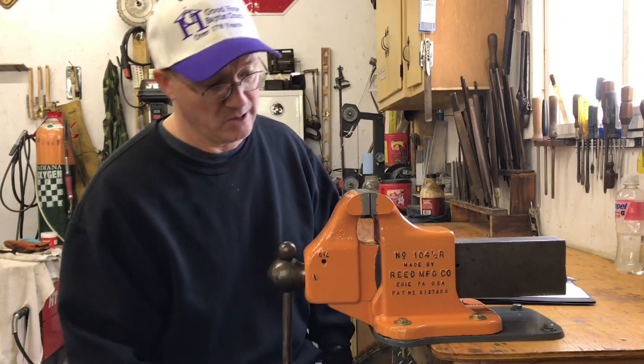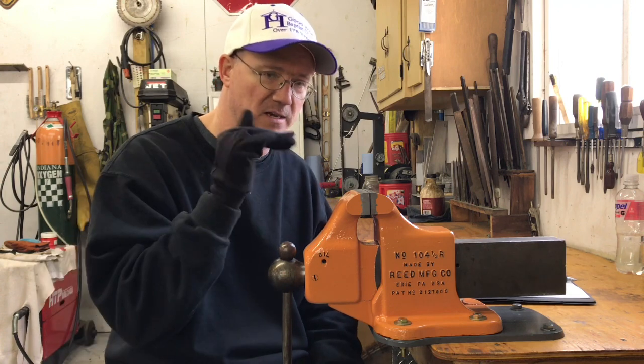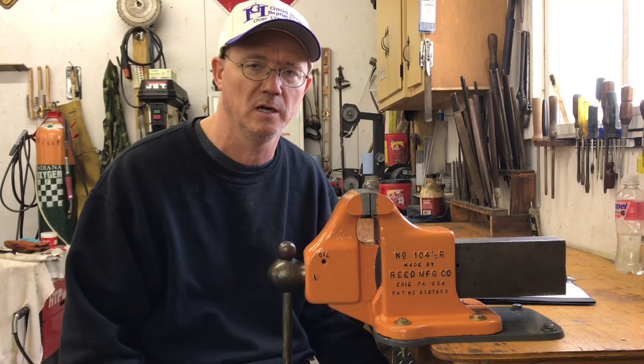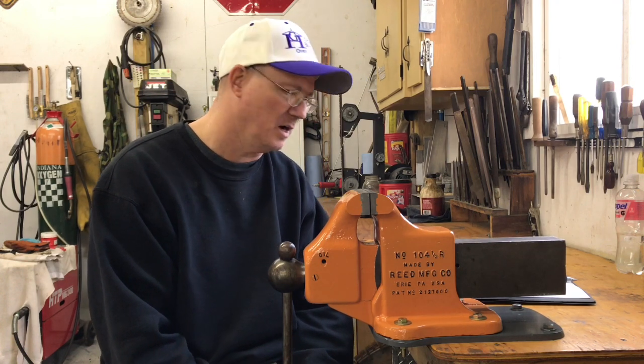The paint. A lot of guys are probably looking at the paint going, oh my gosh, what did he do to the vise? I like color. Again, my vises are kind of my shop jewelry. Everything else is kind of not got a lot of color, and so I like to have a little bit of color in the shop. And I do take care of my vises. I don't abuse them or mistreat them in any way. I try to take good care of them. And so a paint job protects them, but it also gives me some aesthetic pleasure, I guess. It looks good to the eye.